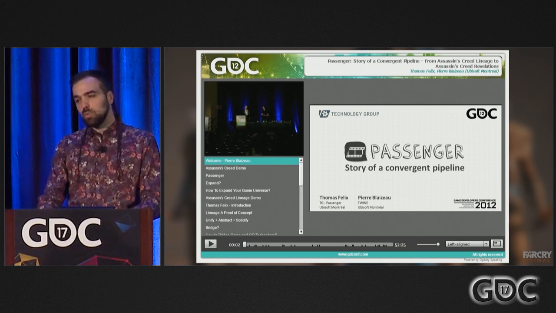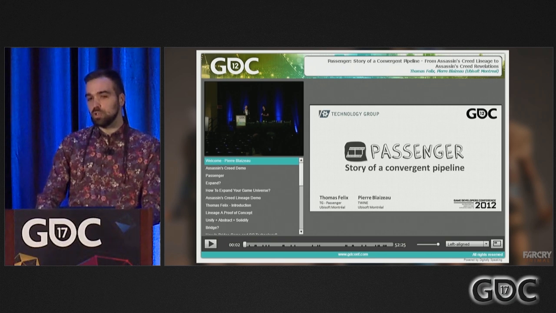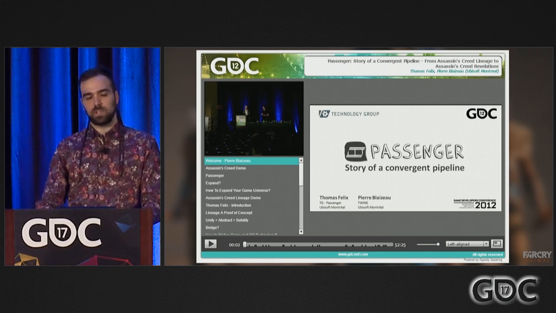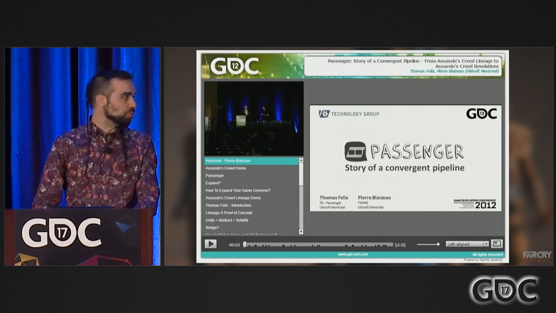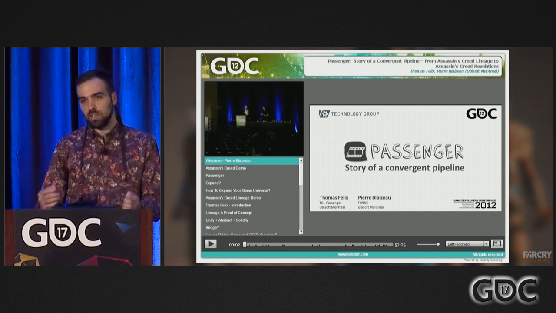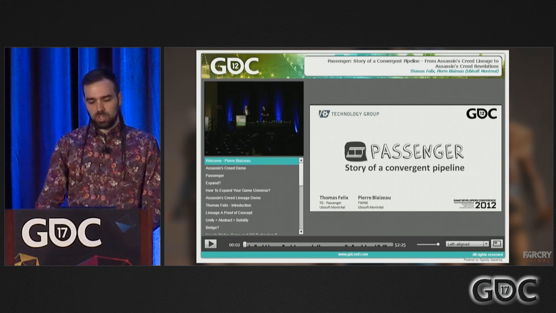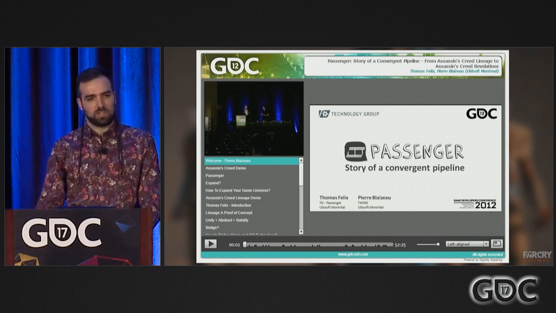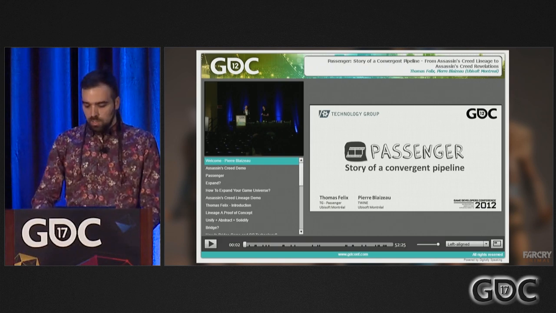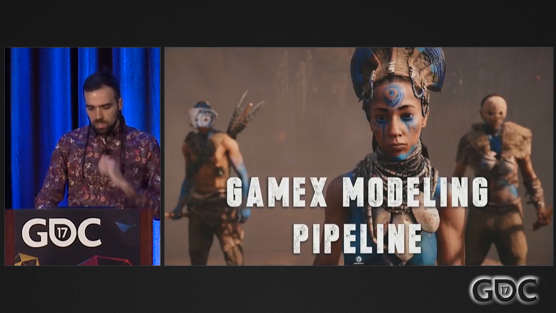And the question was, what if the game engine was also reading this format? So we would be in a situation where we'd be able to go back and forth between any DCC and the source format, and we could get rid completely of the Max scenes and the source files. So this is what we implemented.